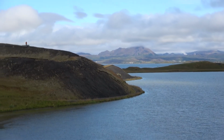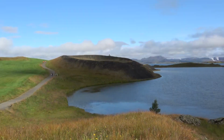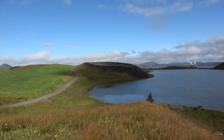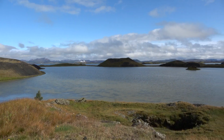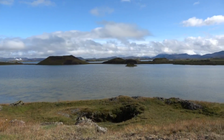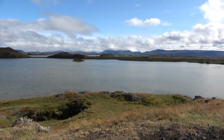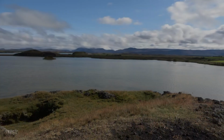So make sure to bring some time with you, since you don't really want to leave here. The wide open landscape is breathtaking and you can hardly get enough of it. The colors of the water, the mountains and the sky immerse everything in an unreal atmosphere. The beautiful lakeshore, hardly any civilization, and the odd volcanic cones are simply spectacular.